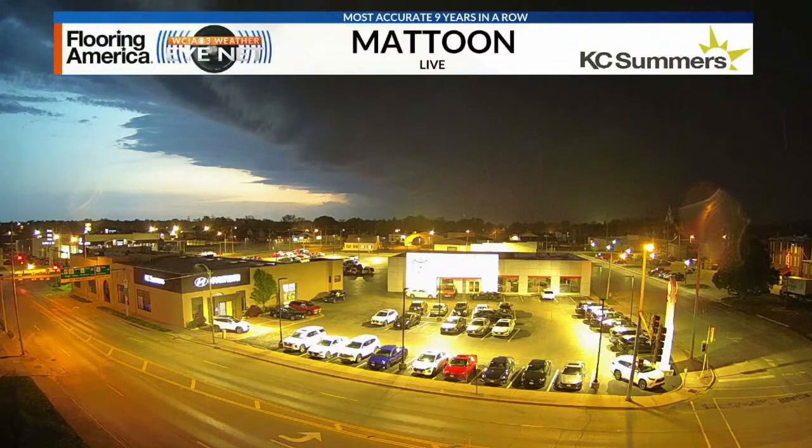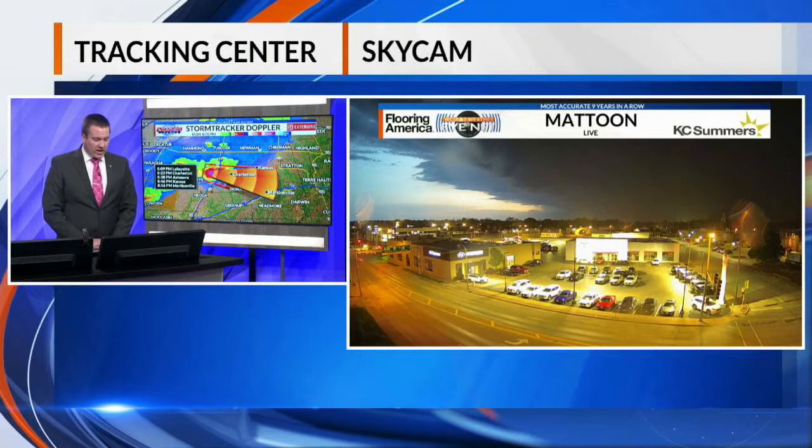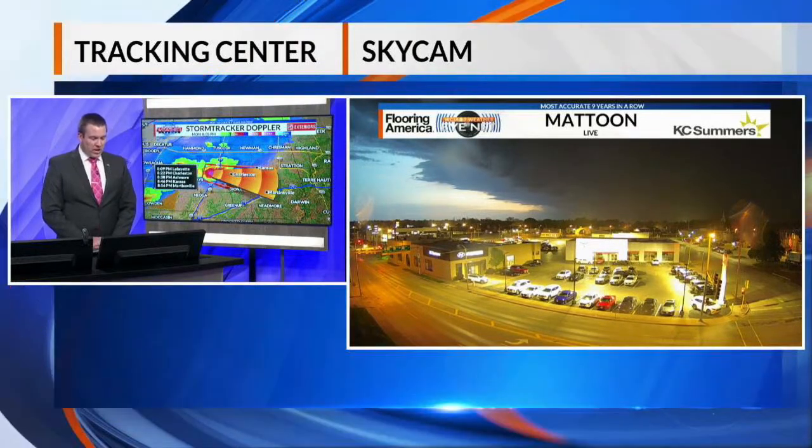Yep, if we can bring it back to me, we've got 8:09 for Lafayette for a track on here. Charleston 8:22, Ashmore 8:38, Kansas at 8:46, and Martinsville 8:56, just based on where I've put our track there. So that's going to be some of the areas impacted by this storm as it comes on through. The Mattoon area, I didn't label that one, but obviously it's there because the storm itself is, as you can see on our camera, right there as well.